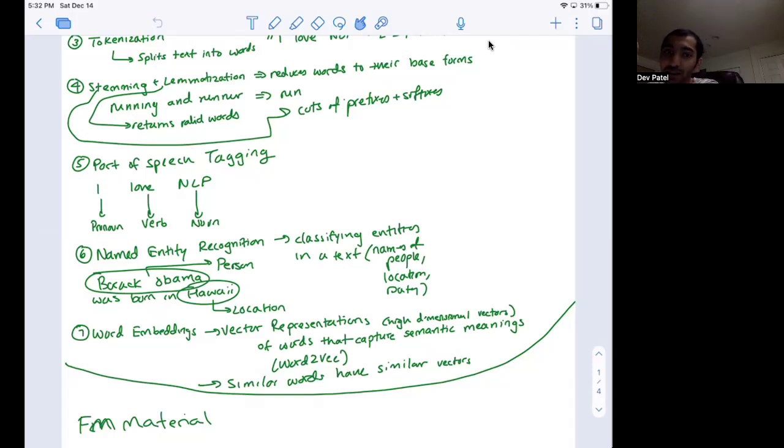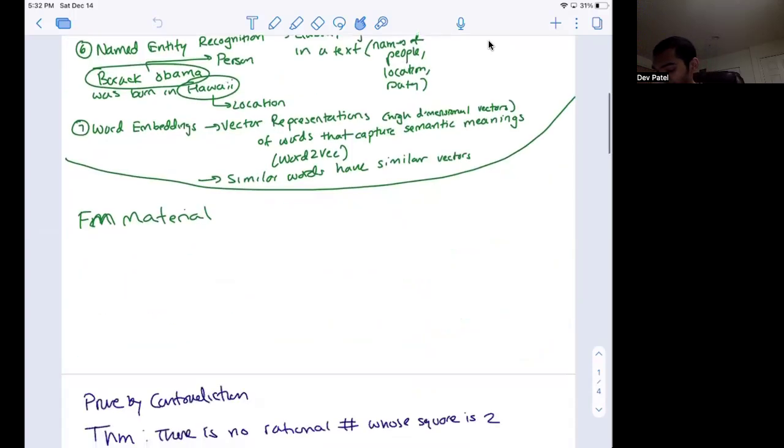One famous technique is word2vec. And really, the purpose of word embeddings is we want similar vectors to capture similar words. So, for example, if two words are very similar in their meaning, those two vectors would also be similar. These are high dimensional vectors, and we want to make sure that similar words that have the same semantic meaning also have similar vector representations, such that we're able to capture the meanings of those words when we're running our model.